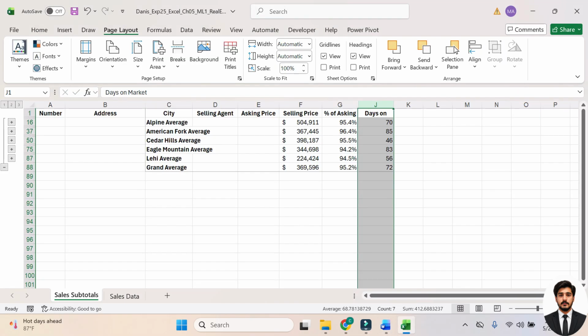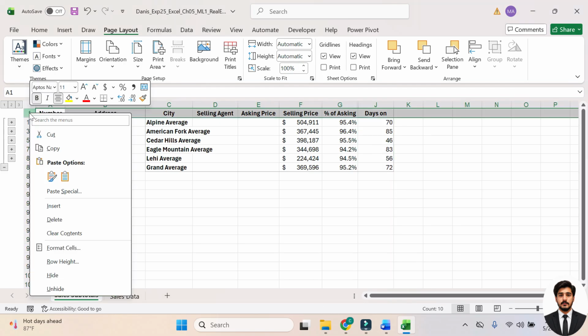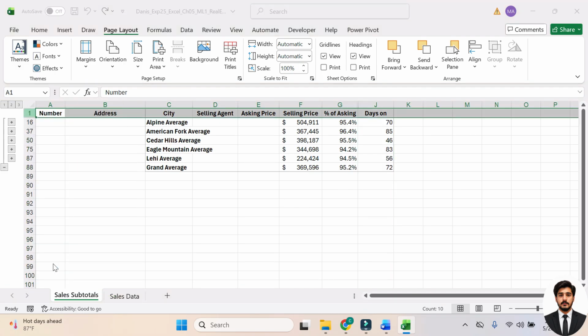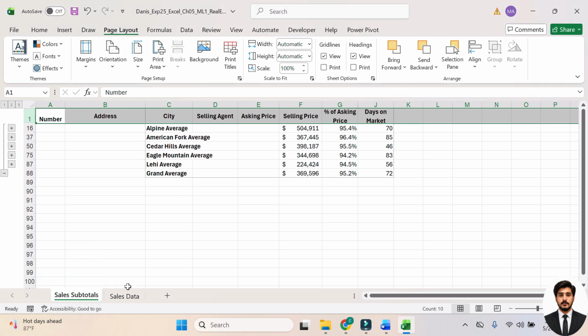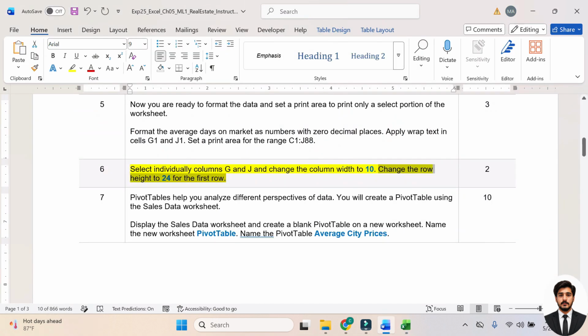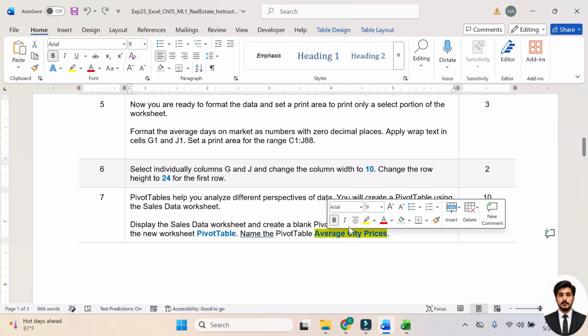We select the first row here, right click, click row height, type 24 and click OK. So step number 6 is done now.